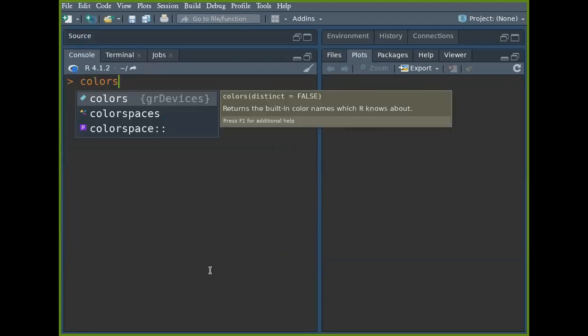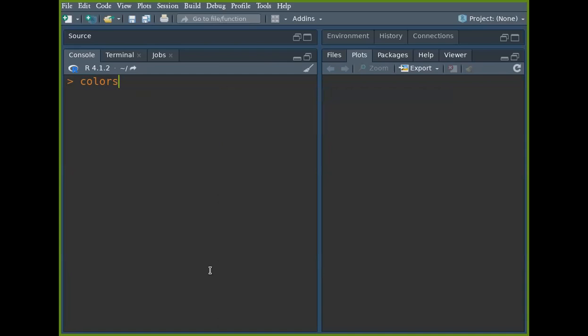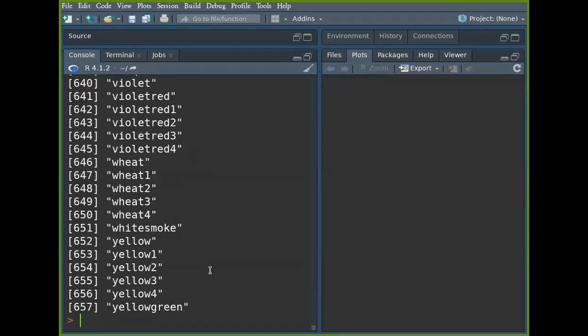In R, if you go to the console and type colors, you have about 653 options, or 657 options, that you can use.